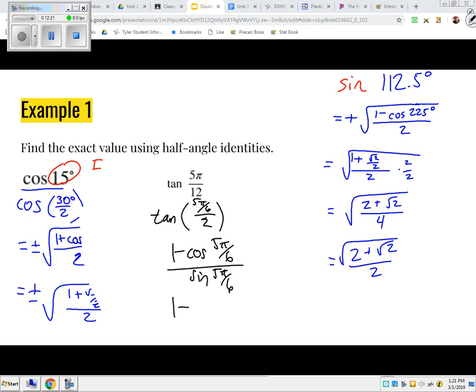All right, cosine of pi over 6 is square root of 3 over 2. We're going to the second quadrant, so signs don't stay positive there. I need to change this. It's going to be minus a negative square root of 3 over 2, right? So plus square root of 3 over sine of 5 pi over 6, which is 1/2, right?